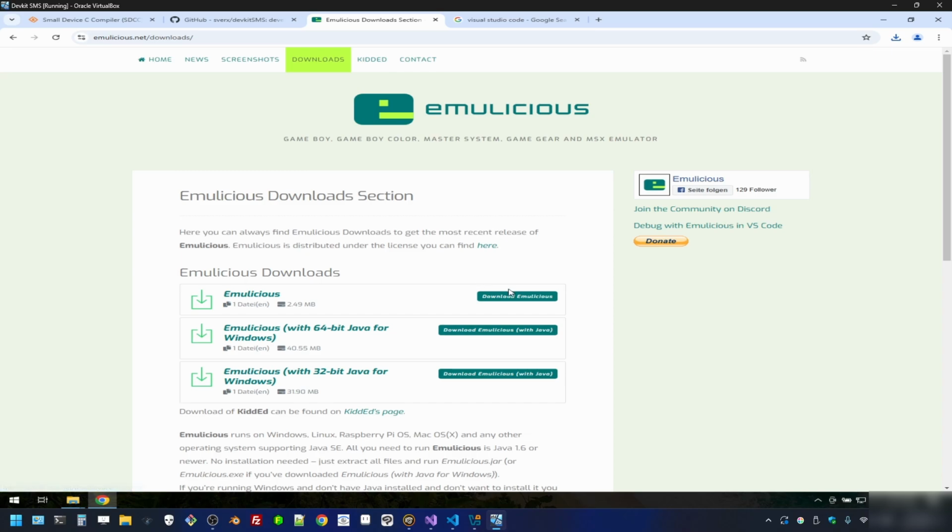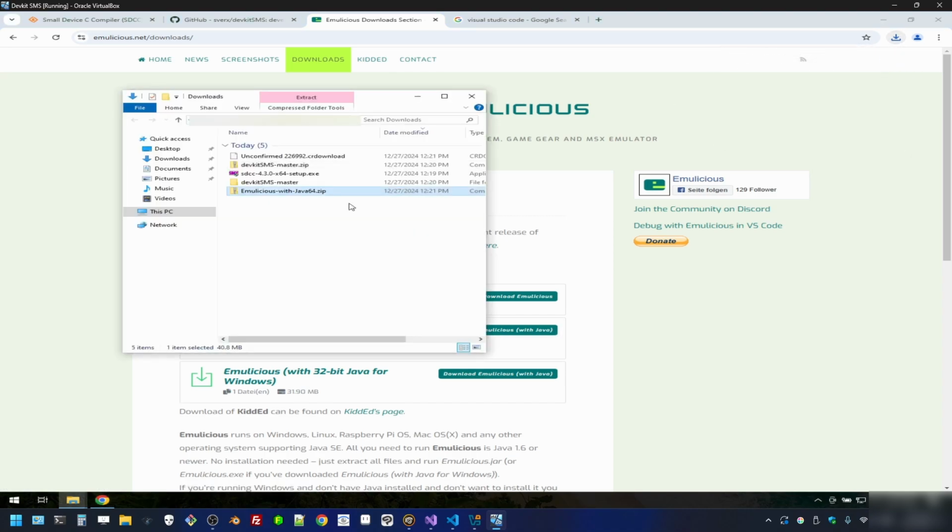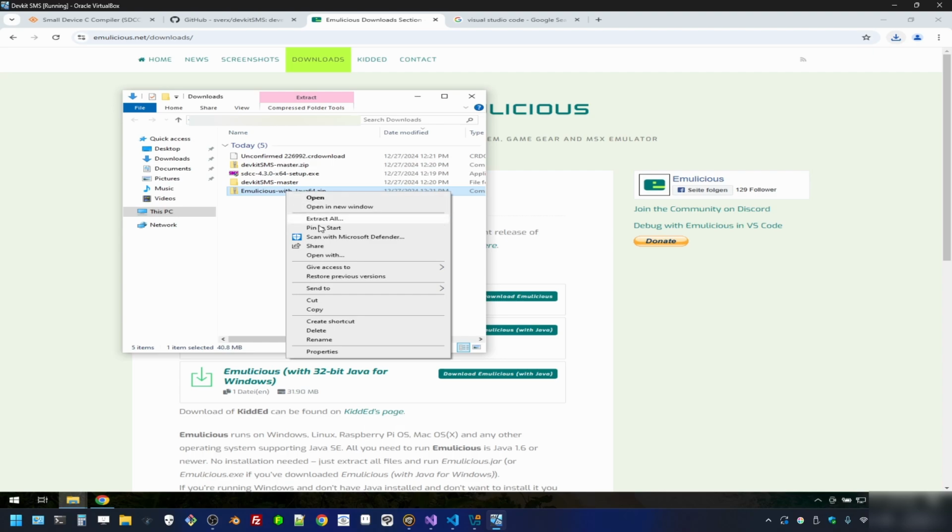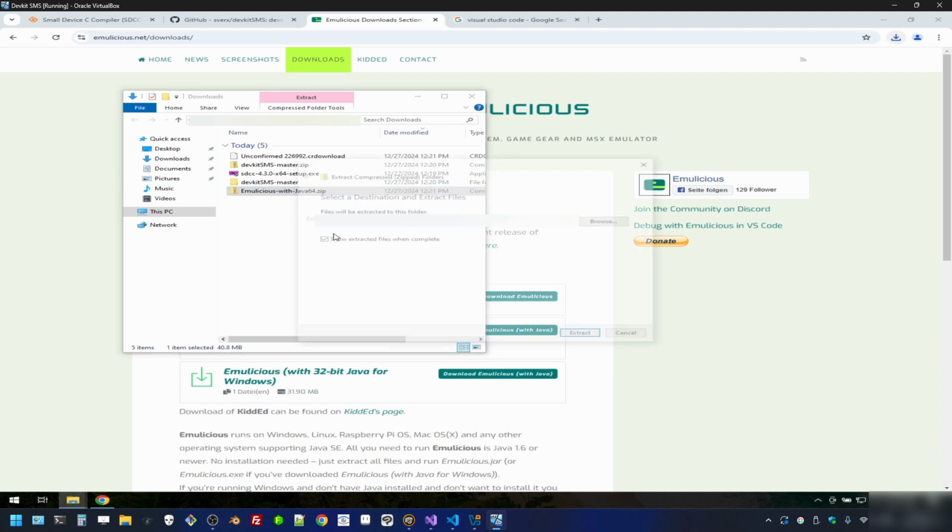If you have Java already installed on your host machine, then this first selection will be just fine. If you do not, I would recommend this one for whatever bit machine you have. Okay, and as with some of the other packages, we're going to extract all.